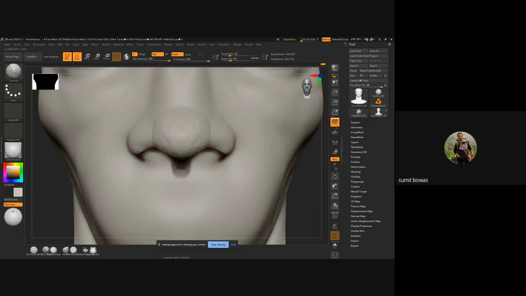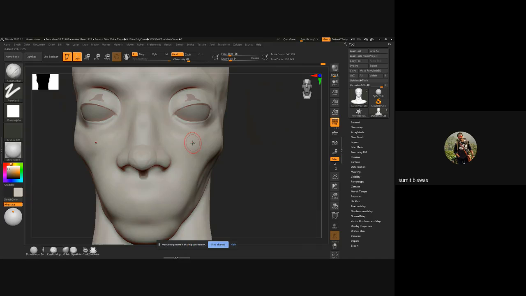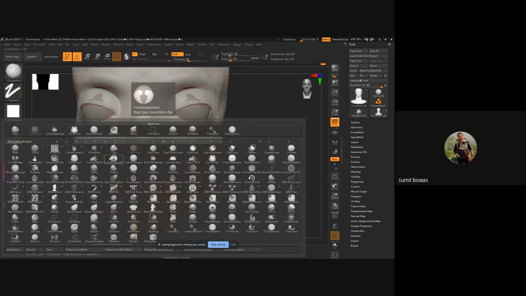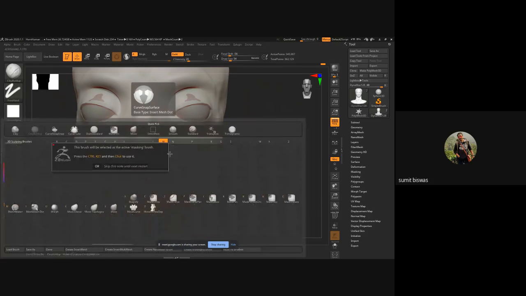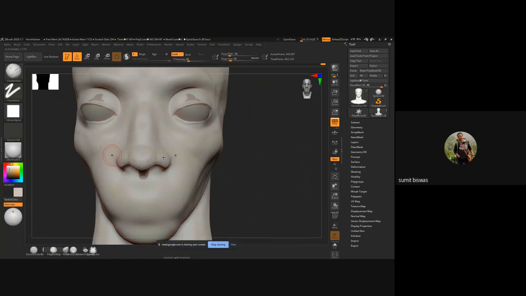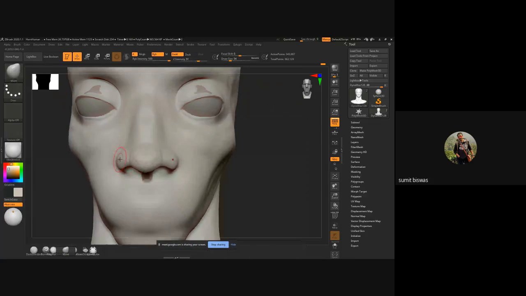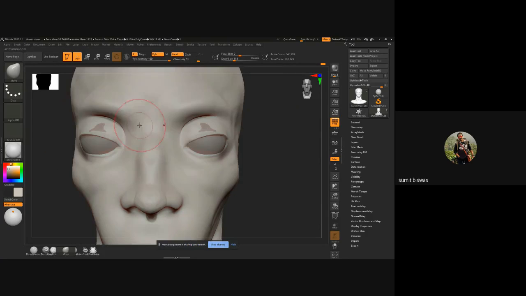Slightly smooth it out. Yes. Then escape. Nose shape. It's slightly inside. Then you have this nose bone, and the rest of the part is loose.